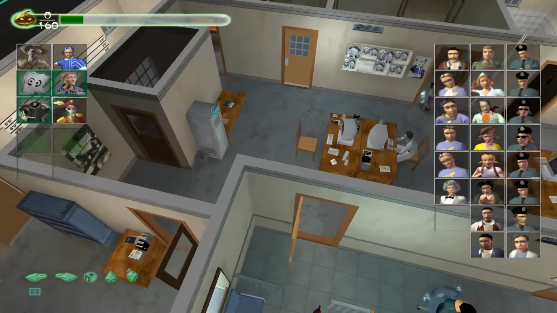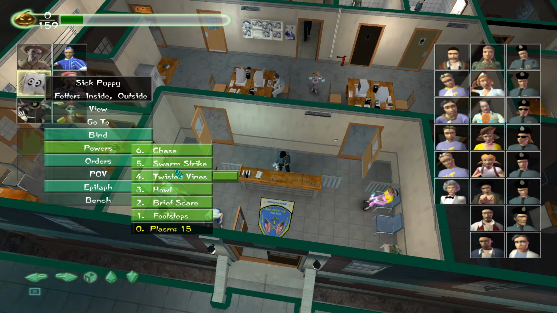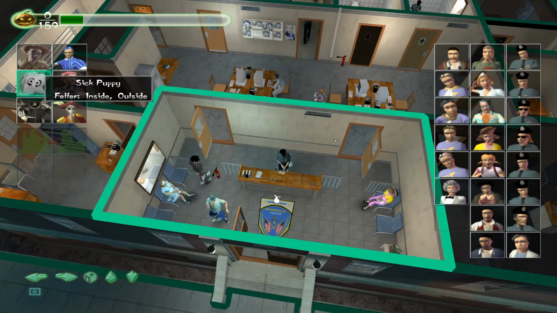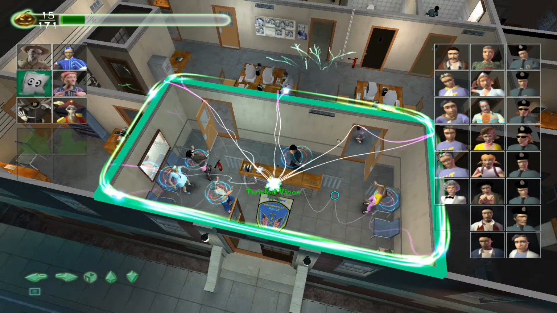I don't know what else I can do to show off. Deliberately, I have picked a suboptimal team just to show off different things.